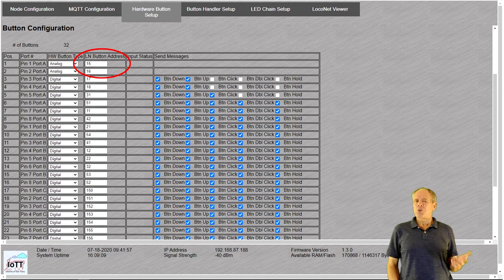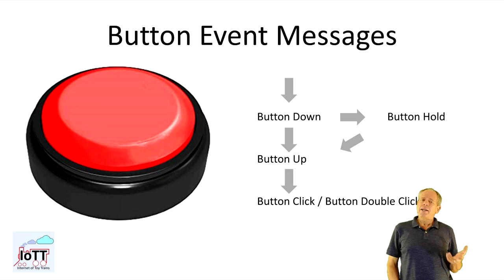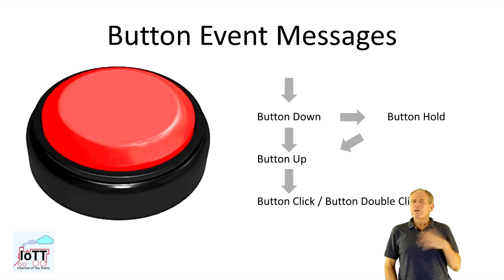In general, it is a good idea to make sure each button has a unique address. However, it is possible to have several buttons, even on different YellowHats, to use the same sender address. There may be use cases where this is beneficial. In analog mode, the input line sends an analog message whenever the value changes by more than 5% compared to the previously sent value. This threshold is intended to limit the number of messages being sent in case of an input signal with a slight oscillation, which is not uncommon for analog sensors.